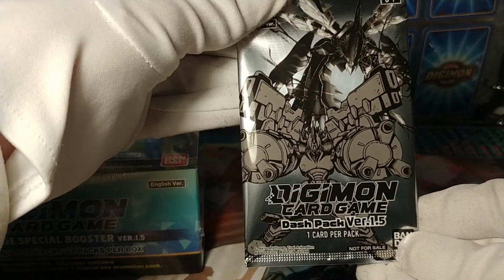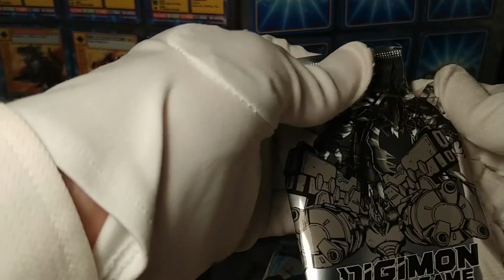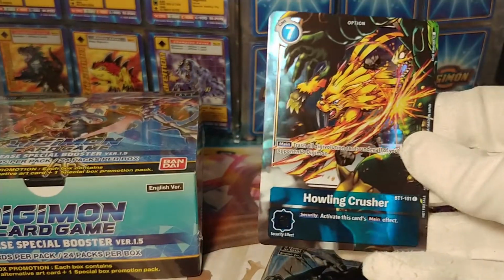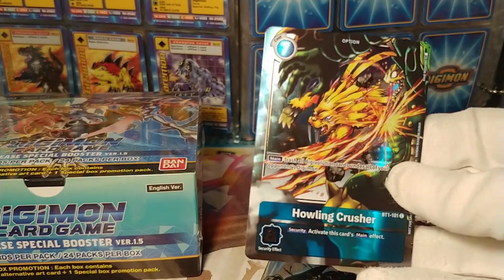Now, let's see what is in the Dash Pack, version 1.5. These contain some sort of alternate art cards. Oh, not bad, again. We have a Howling Crusher alternate art. I got this one last time, so this one's a double, actually.